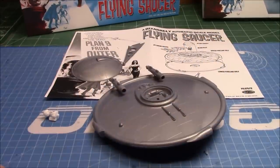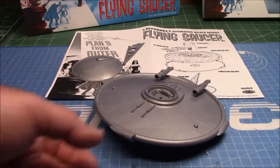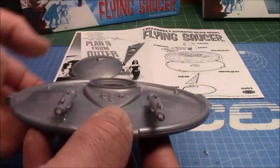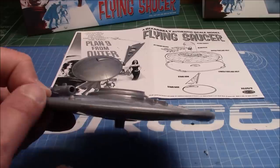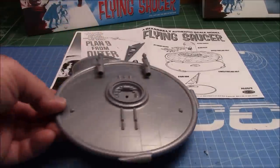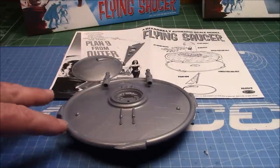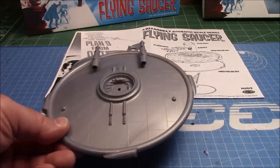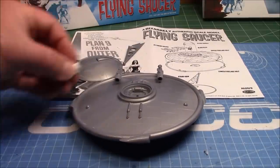Sub-assembly time takes at most 30 minutes even if you have no idea what you're doing. I've got the two hull halves glued together — they make a very tight seam. Use a quality glue and you shouldn't have to do a lot of seam work; maybe just sand that down if you choose. We've got the engines on. I'm not going to be making a perfect movie replica — I want to make it as if someone bought the Lindbergh kit way back when it was new and a kid wanted to build up a cool alien saucer for his room.